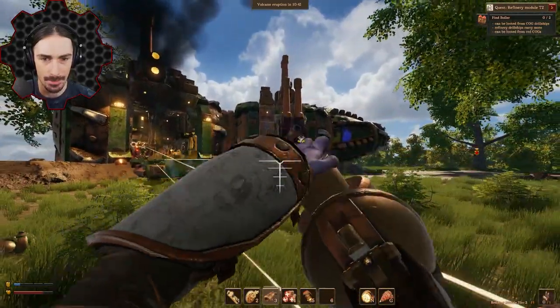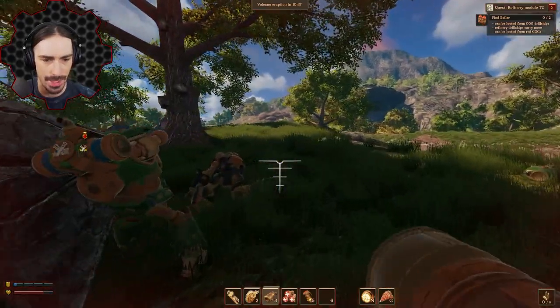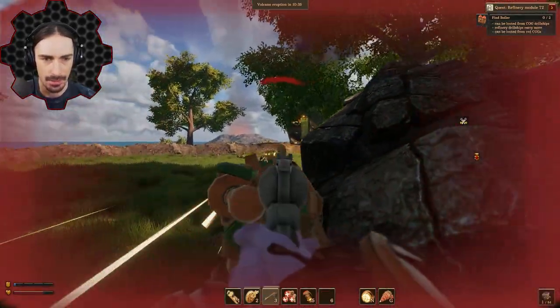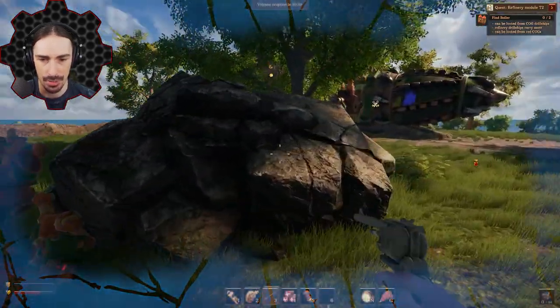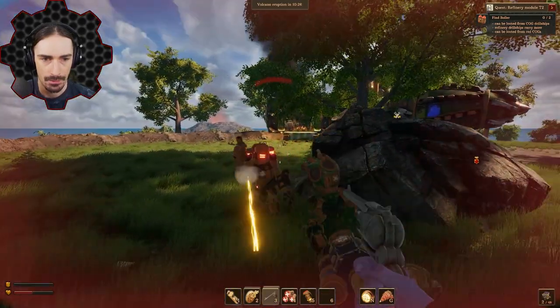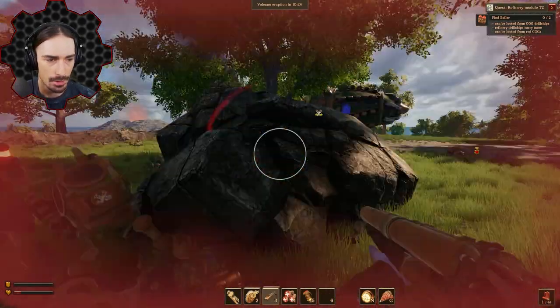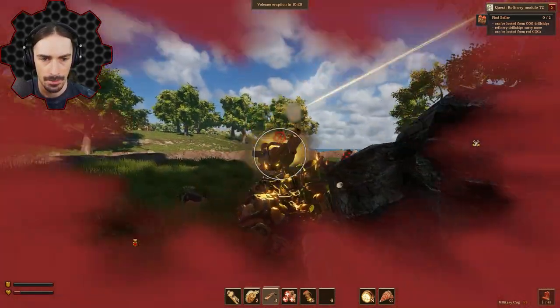No. Oh, that didn't kill him? I was trying to go for the module. This is weaker than a grenade. All right. Or maybe, no, the drillship might be stronger. All right, you just broke my armor. What are you doing? Oh no, I don't have any ammo. I'm gonna die. All right, there we go.